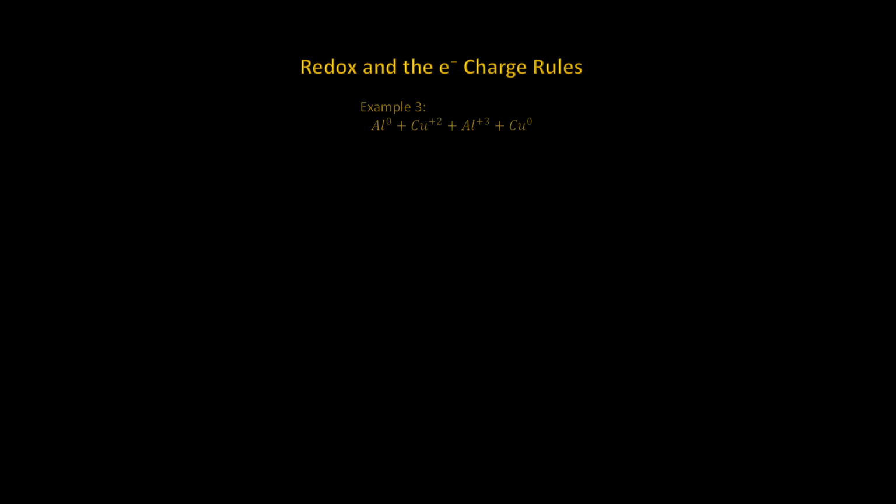Notice that this example is a little different, as the oxidation numbers for the elements are not 1 to 1 or 2 to 1, but in a 3 to 2 ratio. The copper and the aluminum charges need to be balanced. The 3 E- charge does not equal the 2 E- charge. In order to balance the charges, the aluminum will have to be multiplied by 2, and the copper will need to be multiplied by 3. The result is a 6 E- charge for both the copper and the aluminum ions.